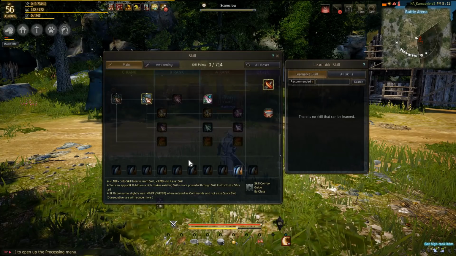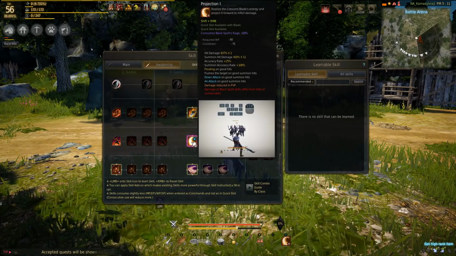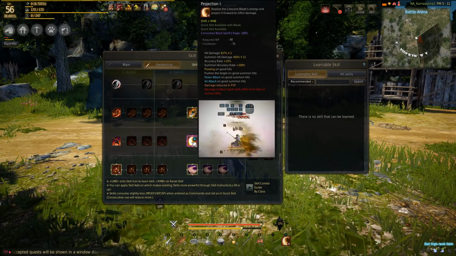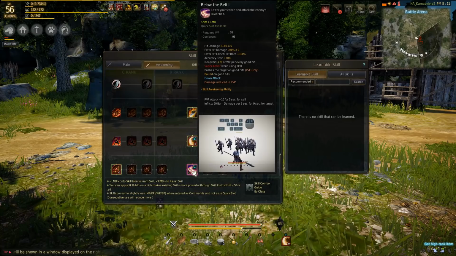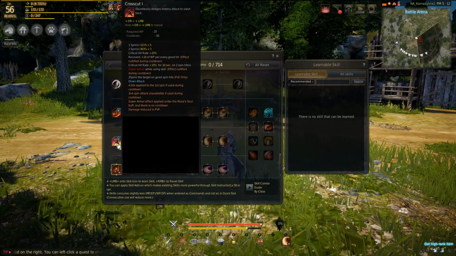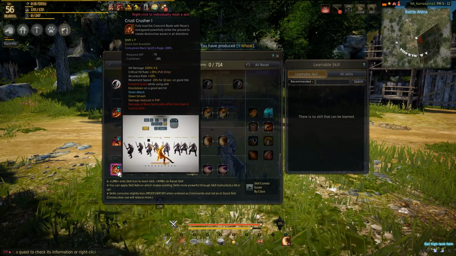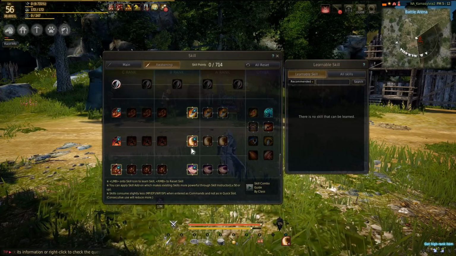We get the stiffness off, we dash in, we use Dragon's Bite to get the stun, we transfer to projection to get floating, then we use below the belt, which is a down attack and does really good damage. Then we use crosscut, right there, then fiery crevice, and then cross crusher. And that is the entirety of the combo.